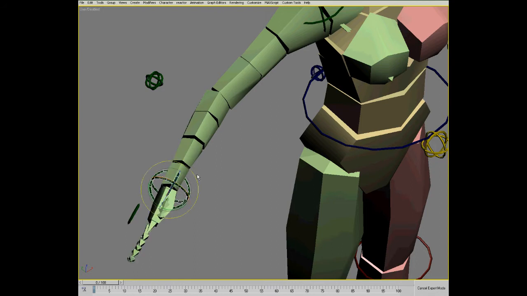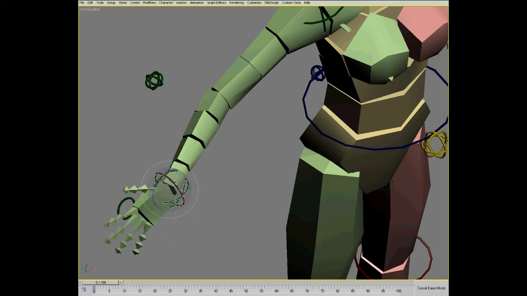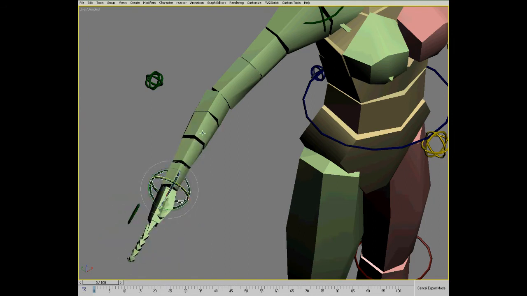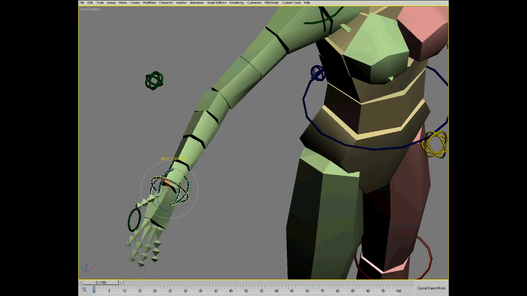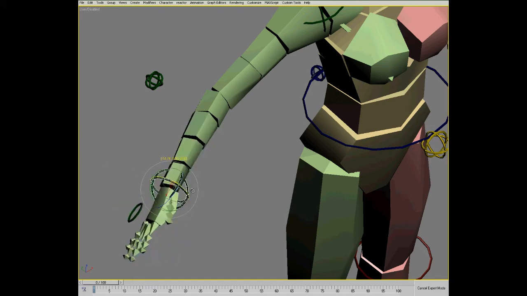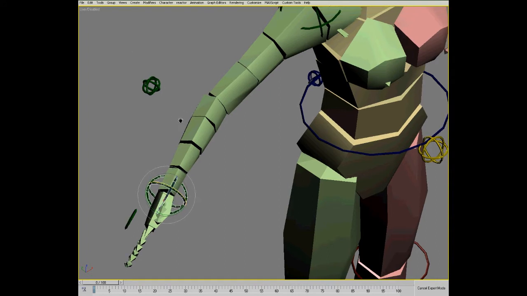Without getting into complex muscle setups and skin sliding solutions with plugins and whatnot, just to try and get a straight character to be able to rotate its hand over in an animation without twisting and butterflying the forearm into a pretzel, we need to come up with a solution that is fast to set up and will work well with straight skinning. In this case, what I've done is I've actually taken multiple bones in the forearm and I've set them to twist a little bit.